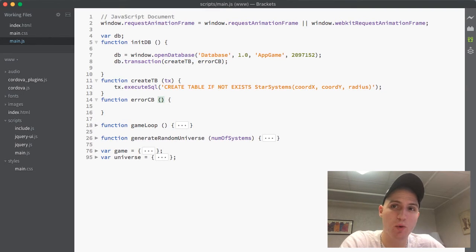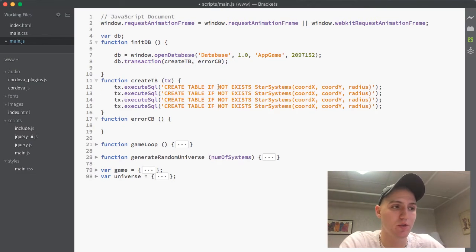And that's the only table we actually need to build right now, but for any other tables you can follow the exact same thing. You can make as many as you want inside of this create DB. You could duplicate this line a bunch of times and change the names and whatever you pass in, and you'll have all these different tables to store different information.